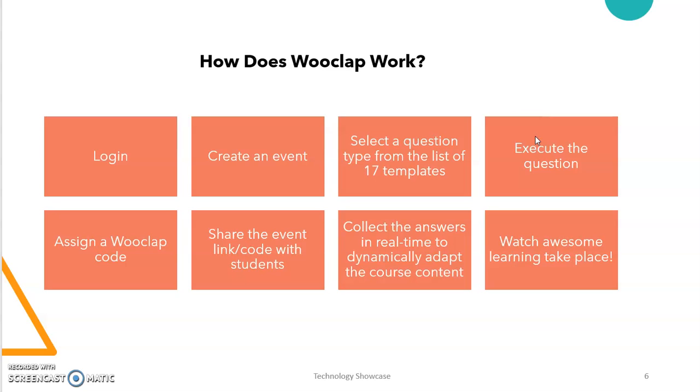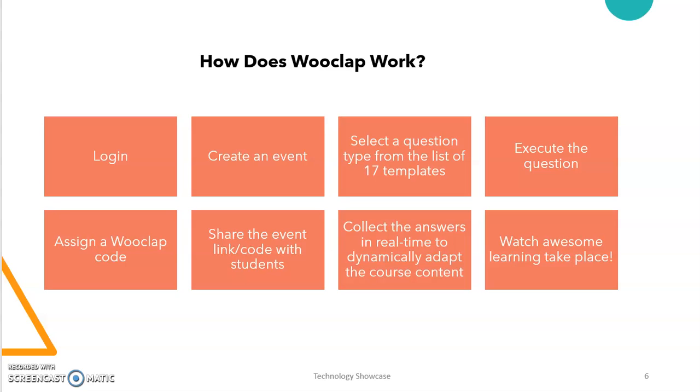This can be the name of your exercise, your class, your unit, or your module. Then you will select a question type from the list of 17 templates to set up the learning activity. For example, it can be a multiple choice question, an open-ended question, a matching exercise, a brainstorming activity, watching a video, or inserting questions into your presentation. These questions can help students gauge their own understanding of the material presented so far and inform the instructor of their students' understanding. Next, you will execute the activity.